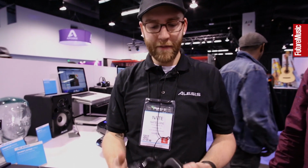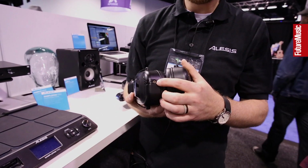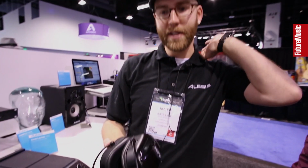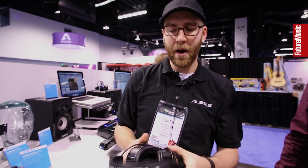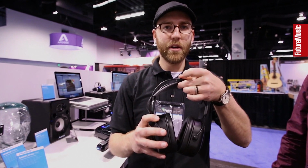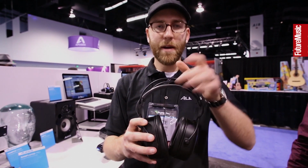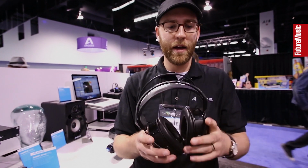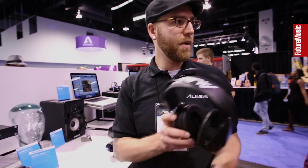One of the other features we have here is a detachable 1/8 inch cable. So it's on the left ear cup, and it's meant to go right down your back based on being positioned on the rear. They're very comfortable. There's a silicone headband for adjustment, but it's also really a sweat-proof silicone headband that stays on your head while you're playing. So really nice headphones. You're welcome to try them out.